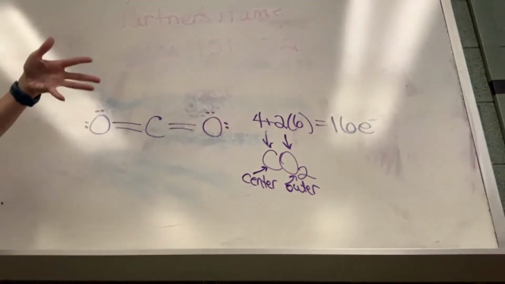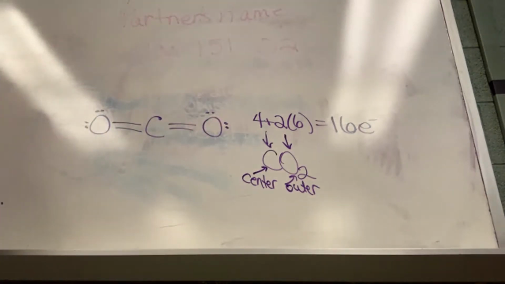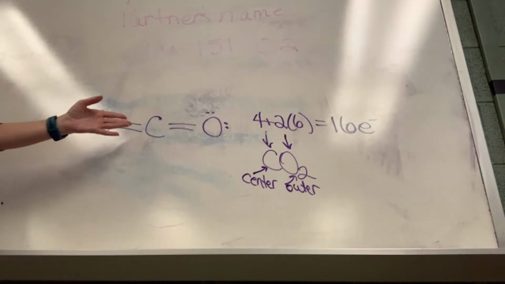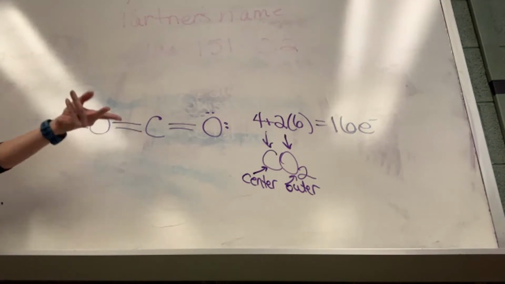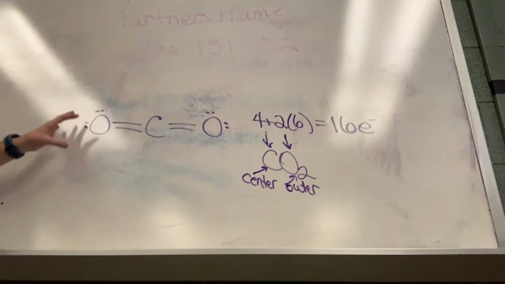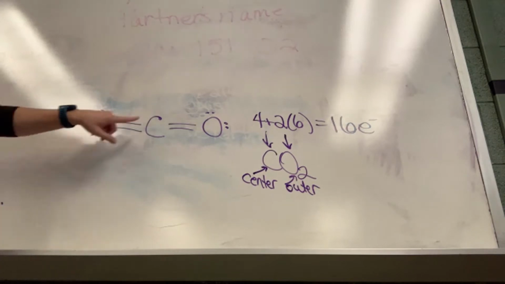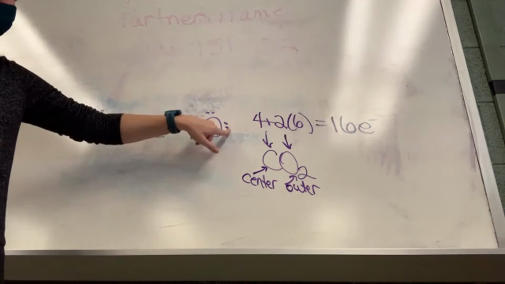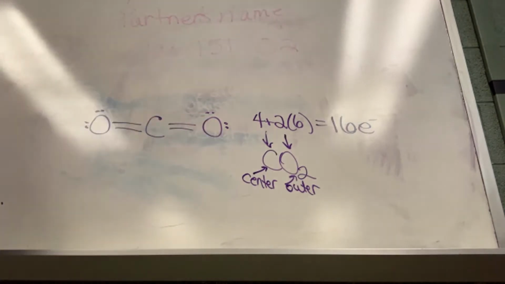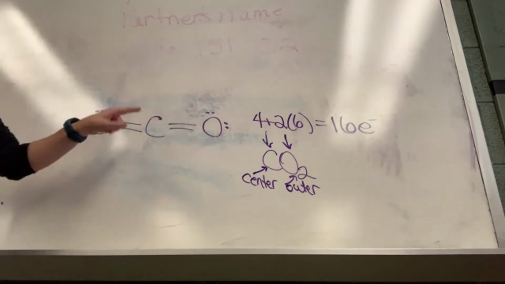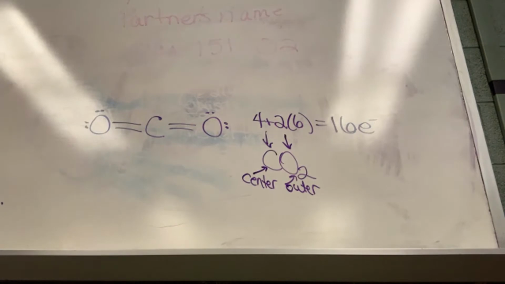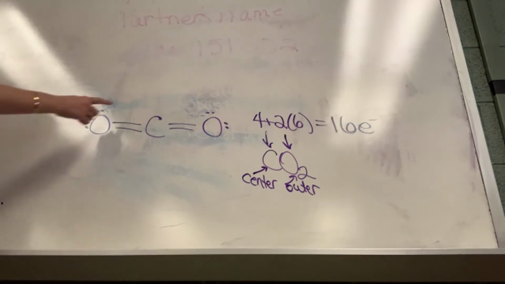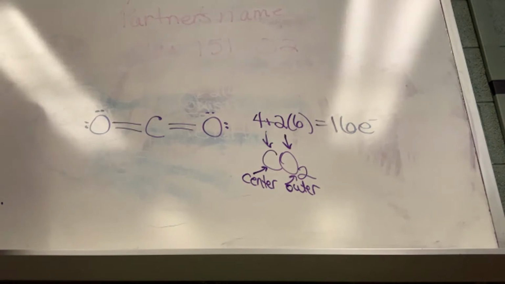When you're done with the outer atoms, your 2 options are look at the center and make sure it has the right number of bonds and you don't need to add dots, or count how many total electrons you drew and see if any dots go in the center. So I drew 2, 4, 6, 8, 10, 12, 14, 16 electrons. I can't draw anymore, so I'm done. Or carbon is in the middle, and carbon wants 4 bonds and no dots. 1, 2, 3, 4. 4 bonds, no dots. Okay.